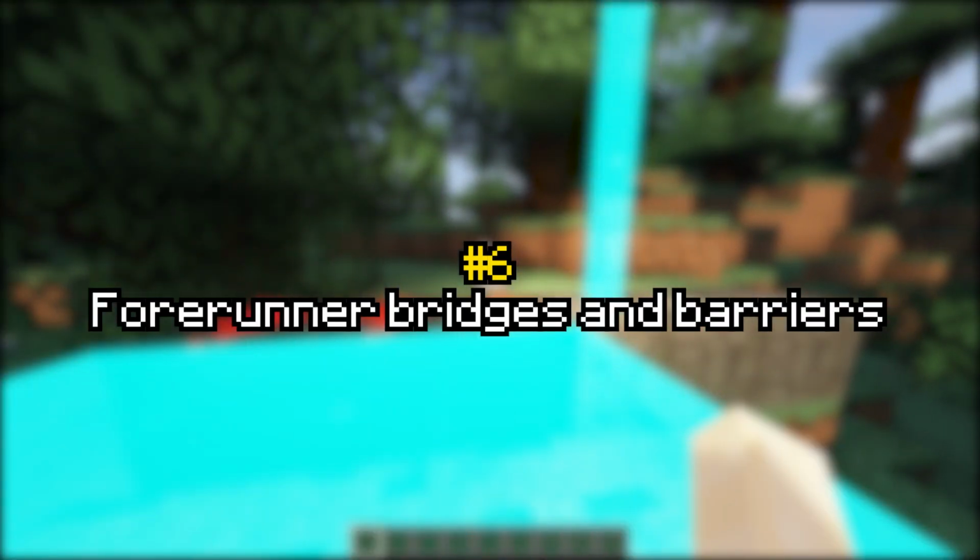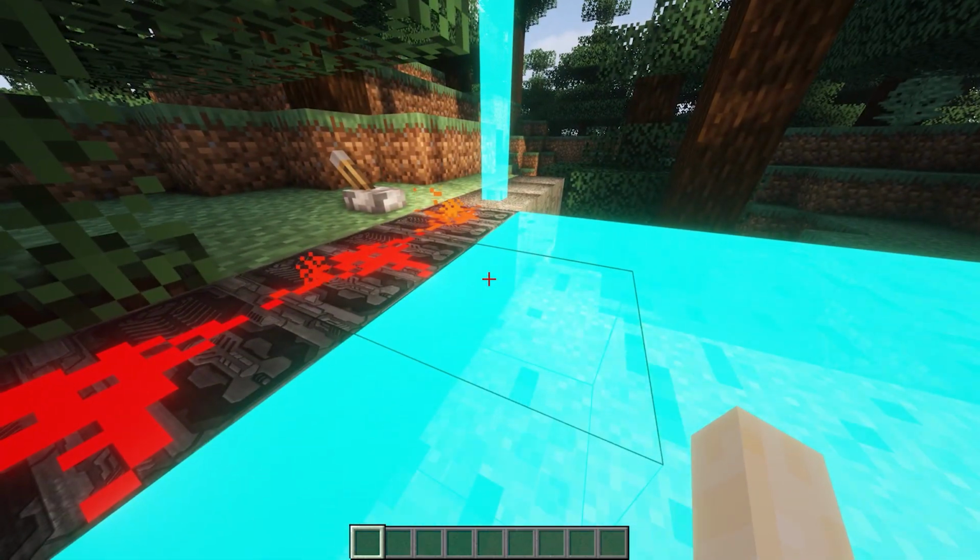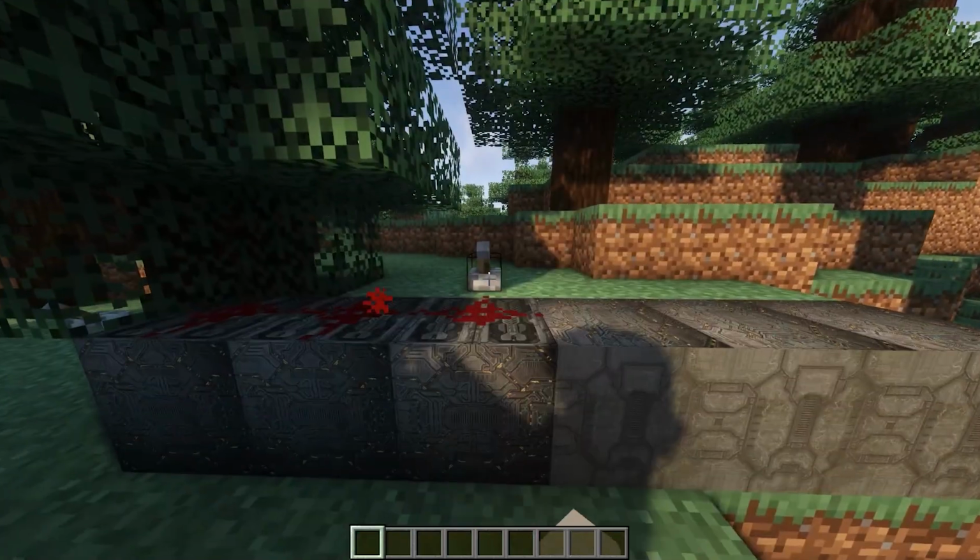Forerunner bridges and barriers. Currently, the mod adds hard light bridges and barriers, and a long distance light energy emitter and receiver to send redstone signals far away, even underwater.